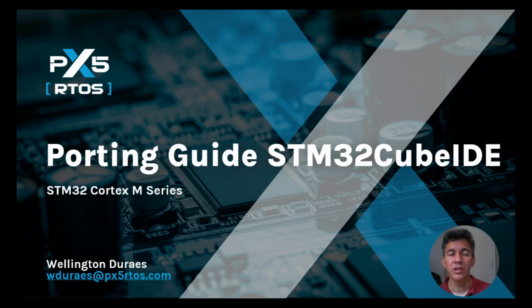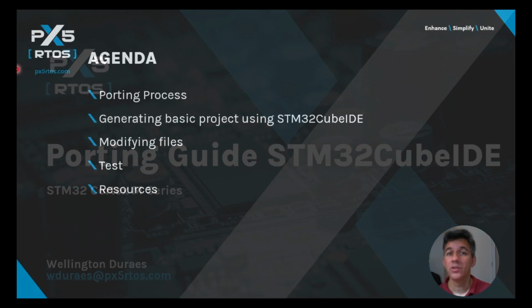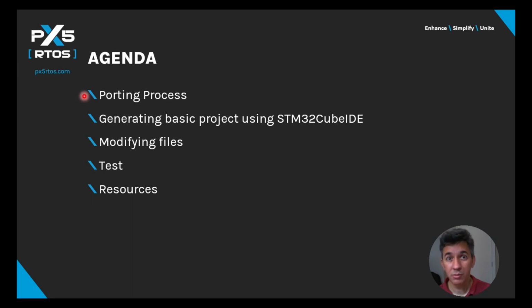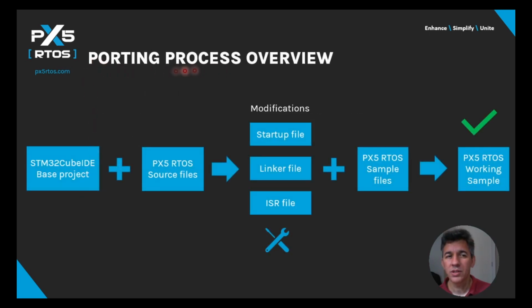Hello everyone, this is Wellington with PX5, and today I'll show you how to port PX5 RTOS to an STM32 Cortex-M microcontroller using STM32 Cube IDE. So in this video, I'll show you the porting process, then we'll be generating a basic project using STM32 Cube IDE, then we'll be modifying some files, testing, and then I'll share some resources. Let's take a quick look at what this porting process looks like.